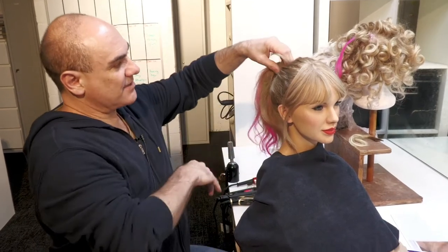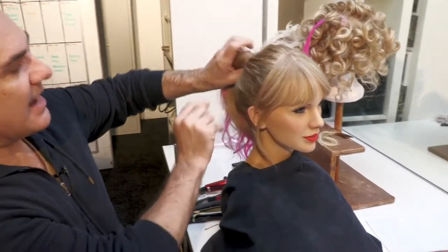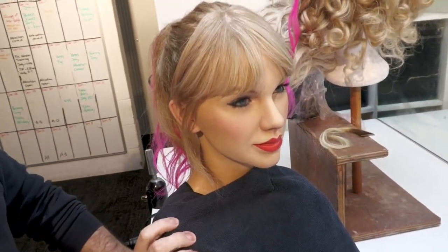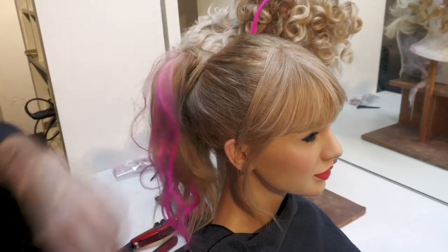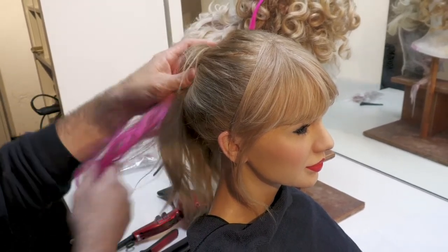So with this new restyle of Taylor's, we've put some highlights through the front — that's through the fringe and on the top. Also the ponytail's got a knot through it, also containing a hair weft which we've dyed into this hot pink colour, and then just blended it all through the ponytail.